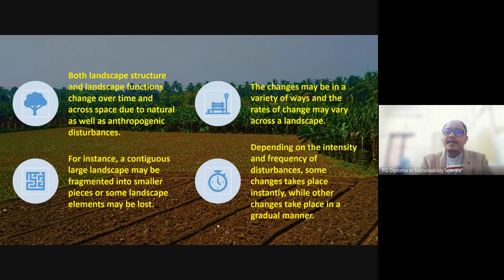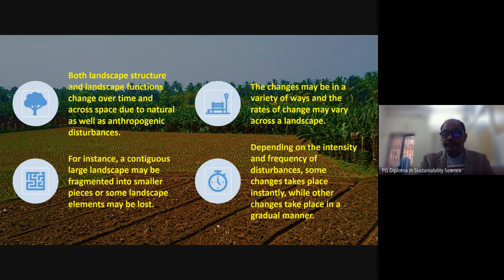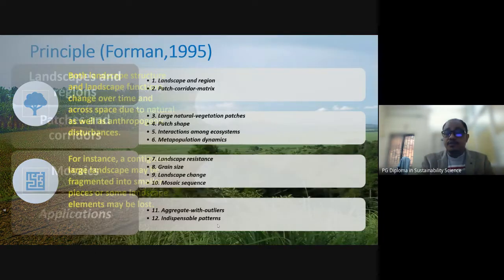So it can be looked into at different scales. It may be natural, it may be human interference. It depends on the structure and function changes. The dynamic changes in structure and functions depend on their frequency and magnitude. In the same way, when we look into socio-ecological study, nature-society interaction can also be directly applicable when we are trying to understand the socio-ecological structures.